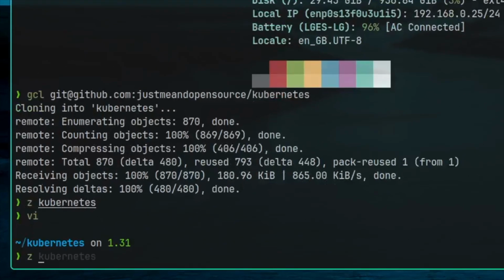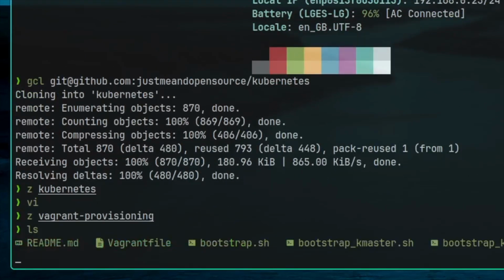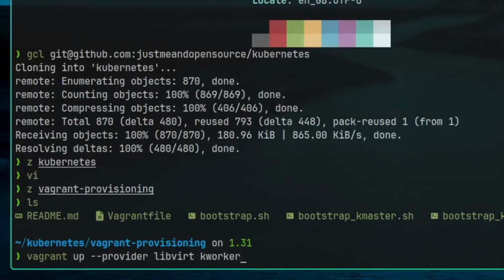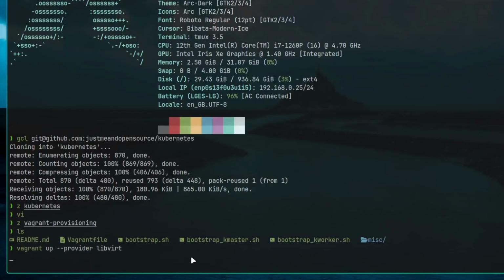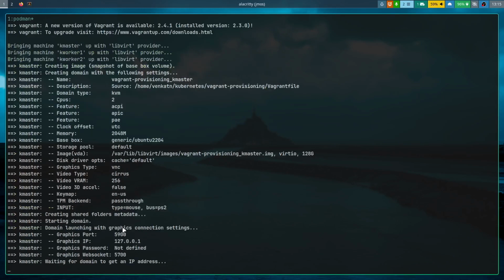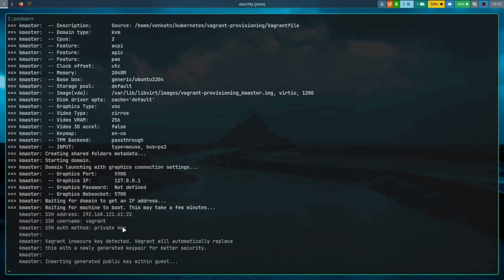We are in the Kubernetes Vagrant provisioning directory. Right in here, I'm going to do vagrant up --provider libvirt. I'm on an Arch Linux machine, so I'm going to be using libvirt QEMU virtualization. If you want, you can use VirtualBox, in which case you just do the vagrant up command, you don't have to do --provider libvirt. Okay, let's do that. It's going to bring up 3 virtual machines, 1 master node and 2 worker nodes, as you already know. I'm going to pause the video here and come back when all the nodes are up and running, and then we can verify the cluster health. We'll deploy a sample pod and see how it works.